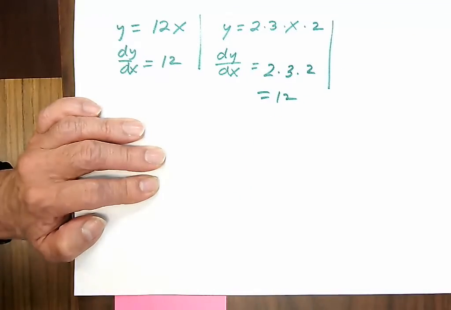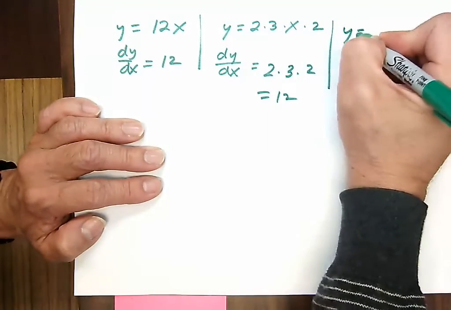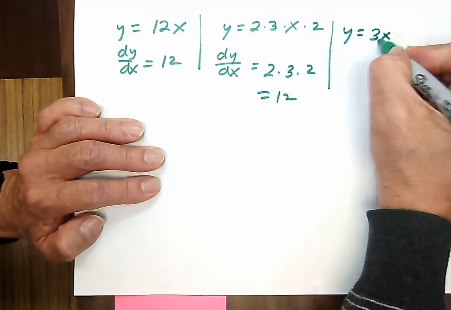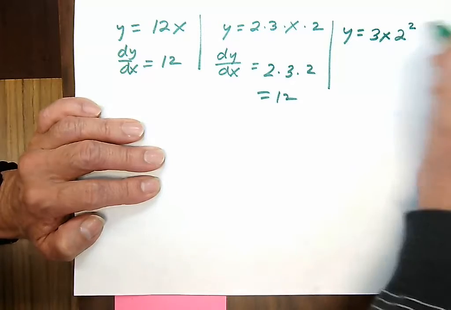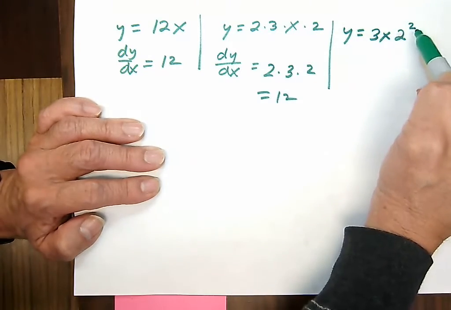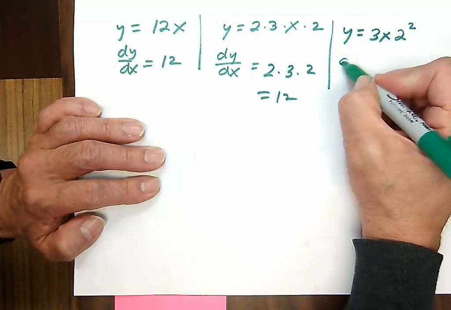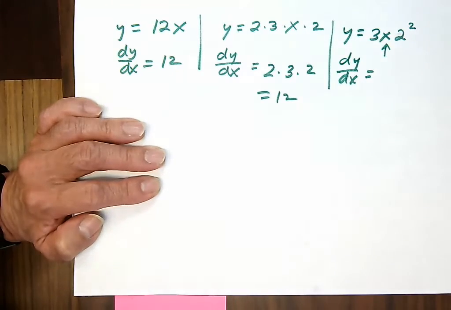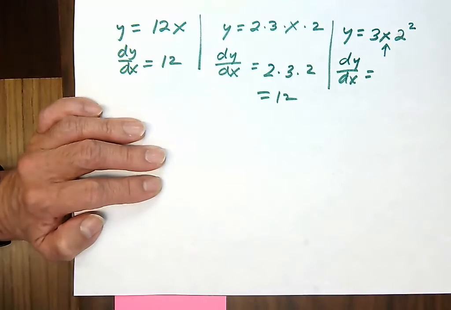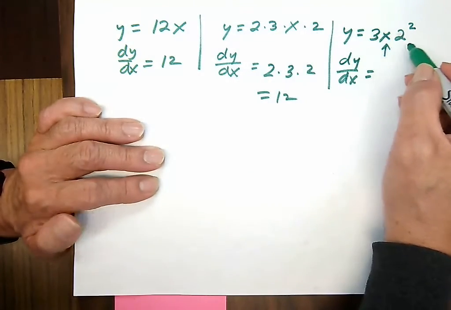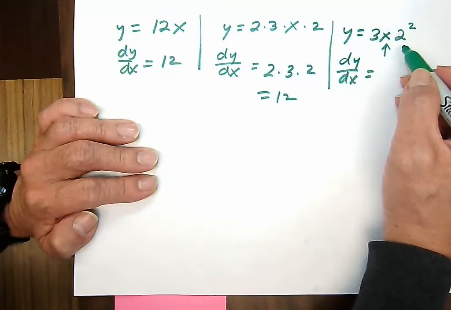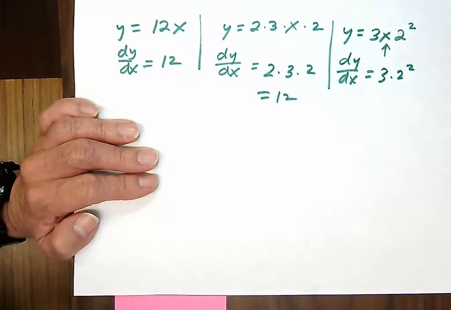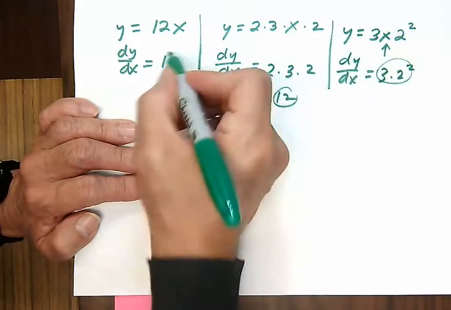Let me show you one more way you could look at this problem. Suppose we say y is equal to, again, 12x, but I'm going to write it a little bit differently. I'm going to write it as 3x times 2 squared, which again is 3 times 4. It's still y equals 12x, right? So if we were to look at the derivative of y with respect to x, that derivative, again, is just the coefficient of x, since we only have x to the first power. And that coefficient of x would be everything that x is multiplied by, whether those numbers come before or after the x. So we could just write it as 3 times 2 squared, which again is the same answer we had before, 12 in all cases.